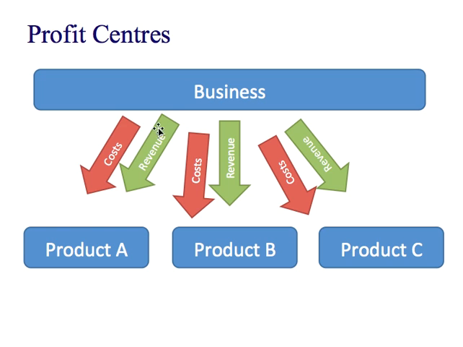So what we're doing is allocating all the revenue and all the costs that have been incurred by this product, and again for this product, and again for this product, so that you can easily compare which is the most profitable, which one's bringing the most revenue, which one has the highest cost, those types of things. In essence, you're making a little profit and loss for each one of these product lines.